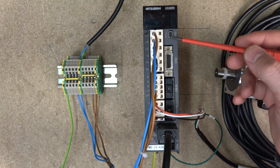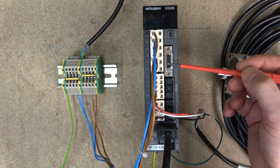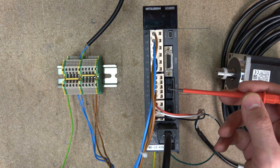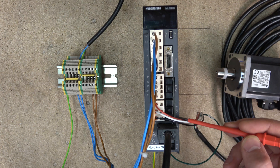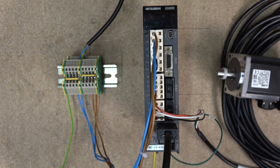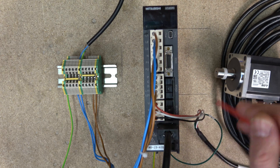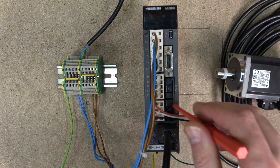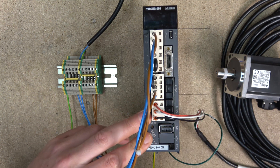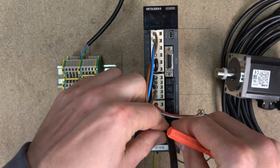Next you're going to have a USB port where you do your communication. CN3 is very rarely used, but it is an option if you want to control your servo externally with external signals - that's for the external board. CN1A and CN1B are your communications with your 20SCC, and it can continue to the next drive, to the next servo with the connection from there to the next part - a continuation. This connector is where you're going to be connecting your encoder, and right down at the bottom is the battery plug.